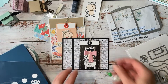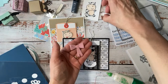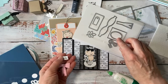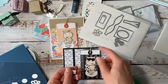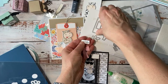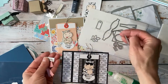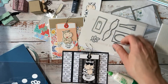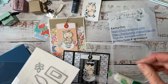plain pocket and put a bow on it, right? So anyway, it's got bows. It's got a little hello die as well in this set. It's got this oval piece, which I've used here. It's got this little cutout piece for a little tag if you want. And I think this could be a shaker card as well. I just have not got around to making a shaker card. I think I was playing two hours with this set and I couldn't stop. It's super fun. Anyway, that's what I wanted to share with the mini pocket dies.